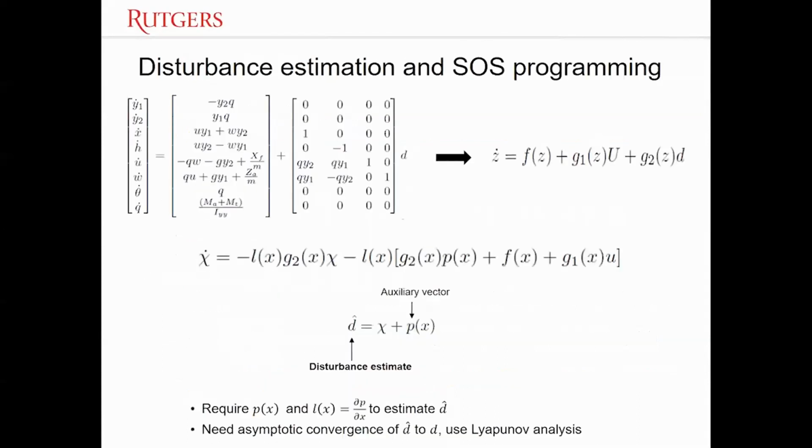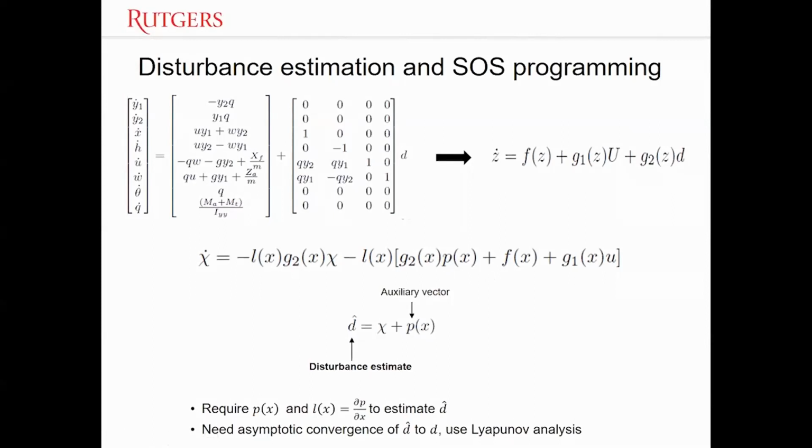We consider longitudinal dynamics of the aircraft under disturbance D, containing horizontal and vertical wind, as well as aerodynamic uncertainties. To estimate the disturbance, the following observer dynamics is proposed, where the key variables are the auxiliary vector P of x and the gain matrix N of x. The auxiliary vector must be chosen such that the disturbance estimate quickly converges to the input disturbance and then can be used in any compensation control scheme.